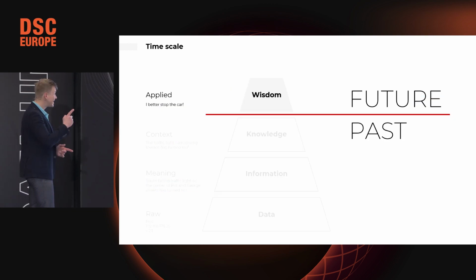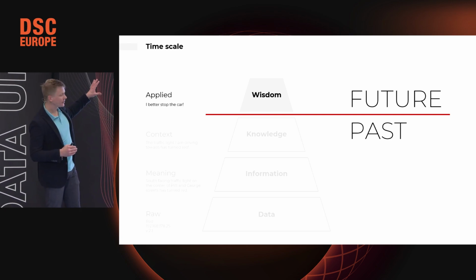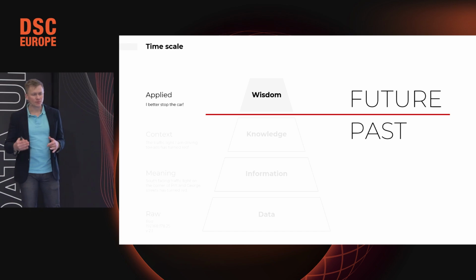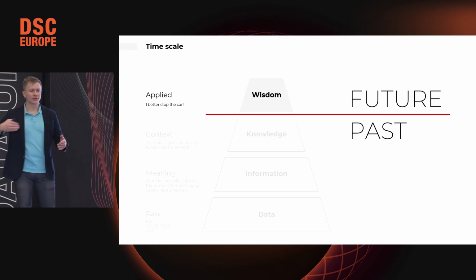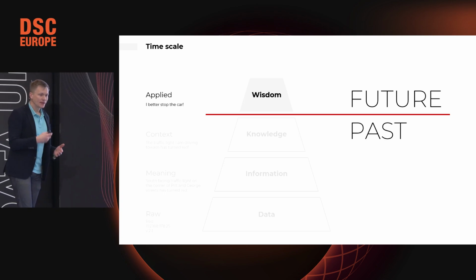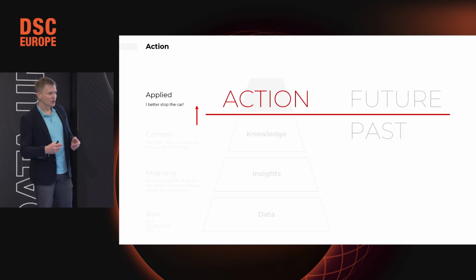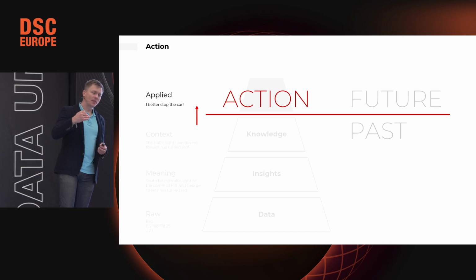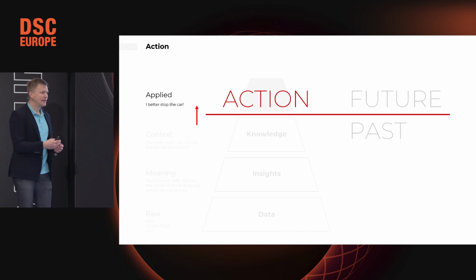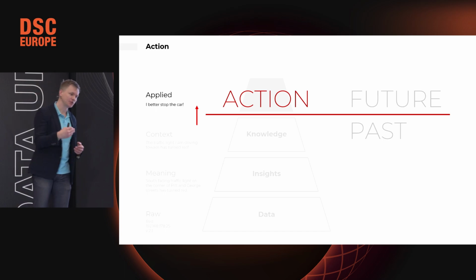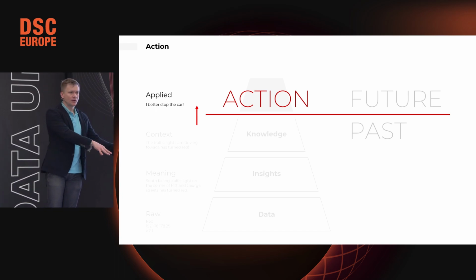The most important thing is that if you structure the upper level, the wisdom, as something that will happen in the future, compared to the analysis that you have done in the past, then we come to the idea that wisdom is actually action. So when you are making a more advanced, more detailed graphic about your data, you are preparing the action. The graphic becomes actionable, and this is what is actually happening in business.